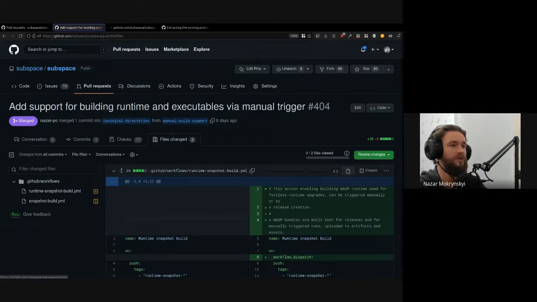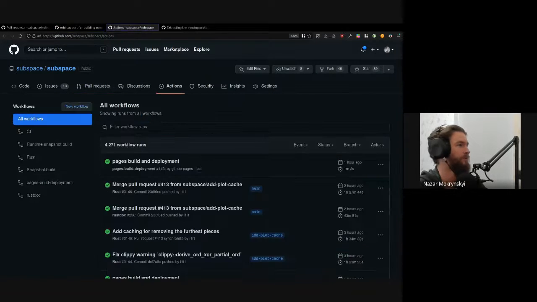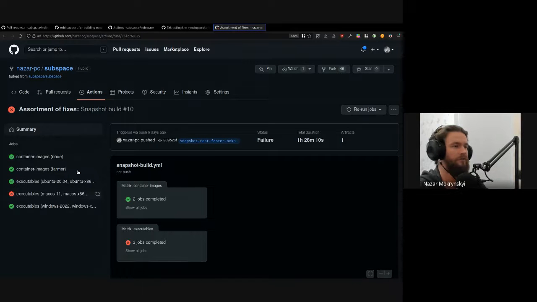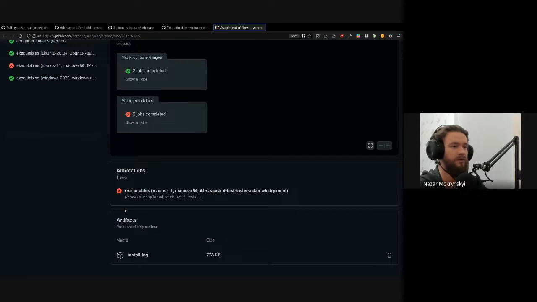The way it looks, I will probably not be able to find. Let me try quickly. We have the branch here. Okay, I can just show it in my branch, I guess. So when we have this workflow, at the very bottom of the page, we have artifacts. Yeah, in this case, it's not what I wanted.